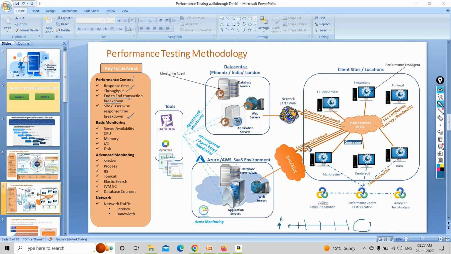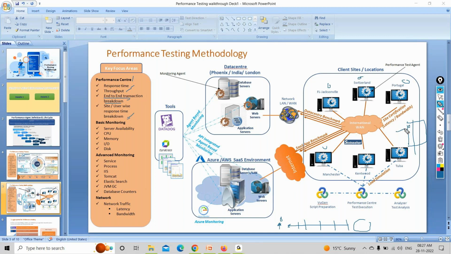I'll have one table in which the response time will be shown. Some response time will come from here, some from here, some from here. From all these 6 locations, I'll have some response time. When I'm looking at the response time, it will be one average of it. So you will see that the average is going a little bit higher.